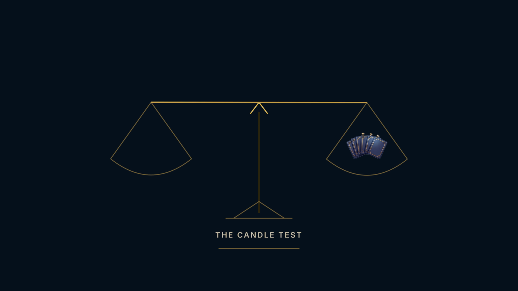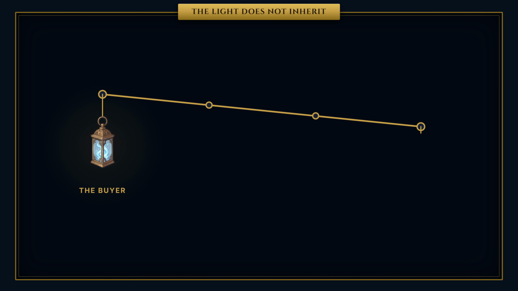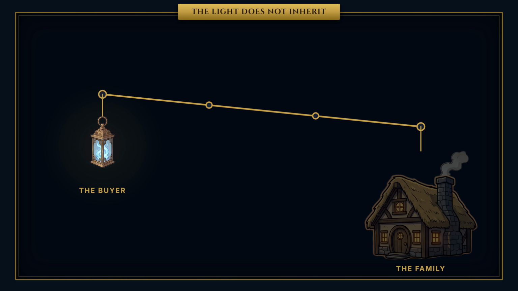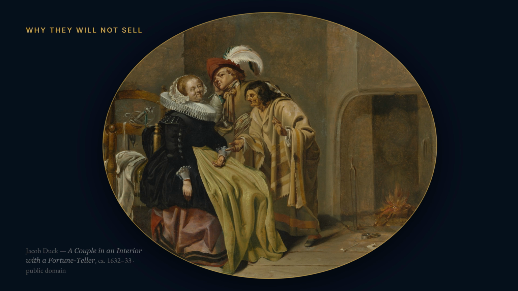The answers a world gives to the candle test make better scenes than the problem they replaced. Picture the family 3 generations down from the man who bought the light, living in a house they can no longer afford to heat. They sit in the one room in the district that never goes dark, and every few years somebody comes to buy it off them, and they say no every time. And their reason is better than stubbornness.